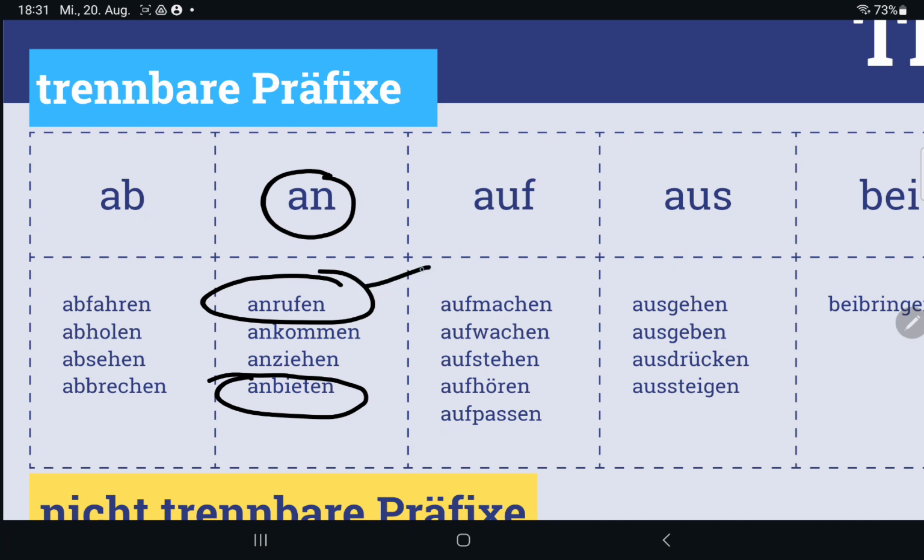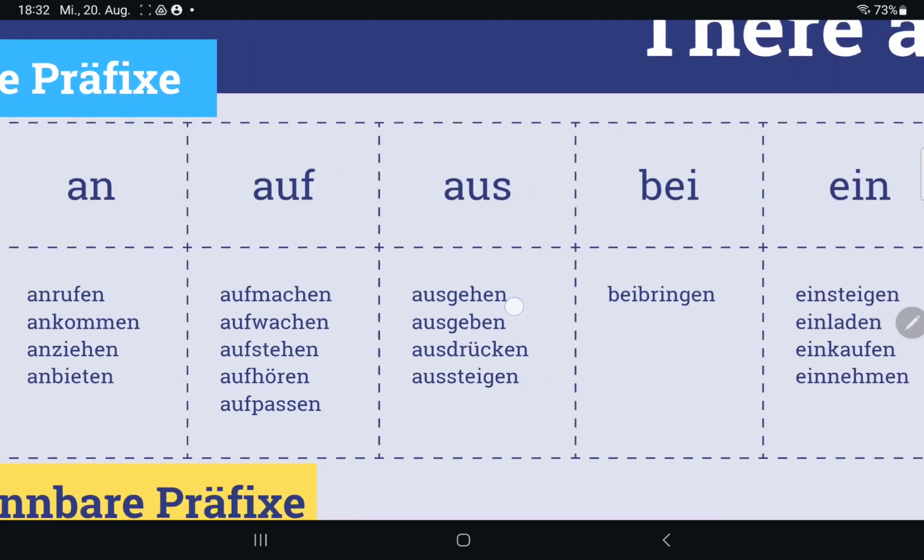I think unrufen, like all of you call at least once per day. You call someone or someone calls you. I think it's so common in your life. Then remember, unrufen is a separable verb, and un is a separable prefix. Then whenever you come across any other verb which has the same prefix as unrufen, assume it to be separable. Okay. Let's continue reading.